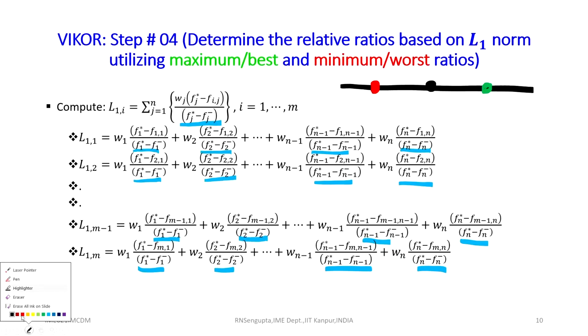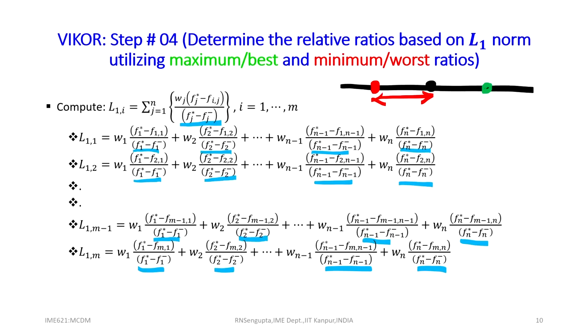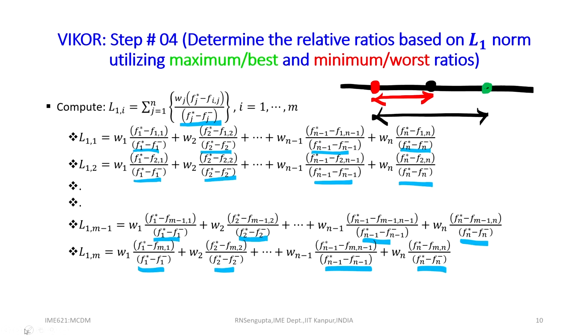So, in the Topsis method we were concentrating on the negative distance. So, I will use, in the numerator is always this distance, and in the denominator is always the difference with the max and min, as it is there in VIKOR. So, what is the max and min here? I will use the black color. So, in order to avoid confusion, this is what is there in the denominator. So, red divided by the black was the concept which was utilized in the Topsis method. What is here? And there is some other change.